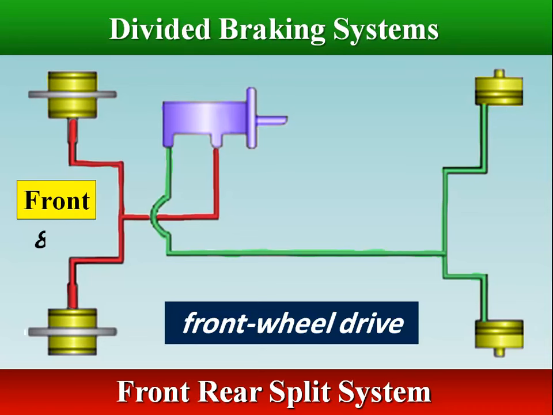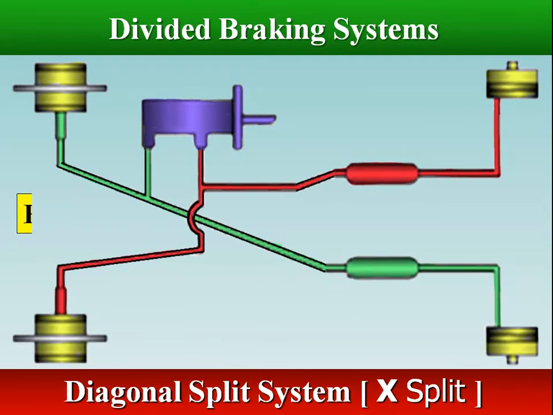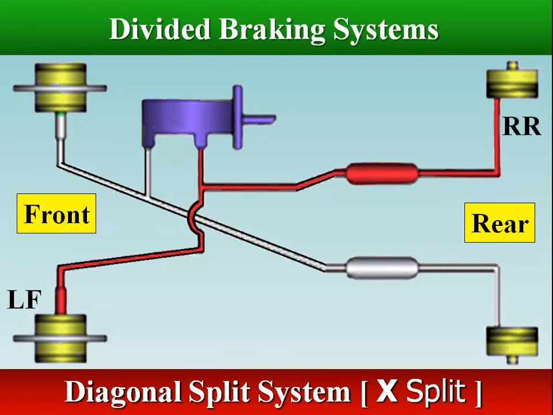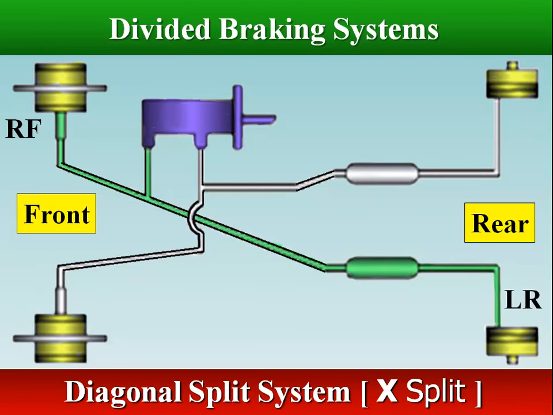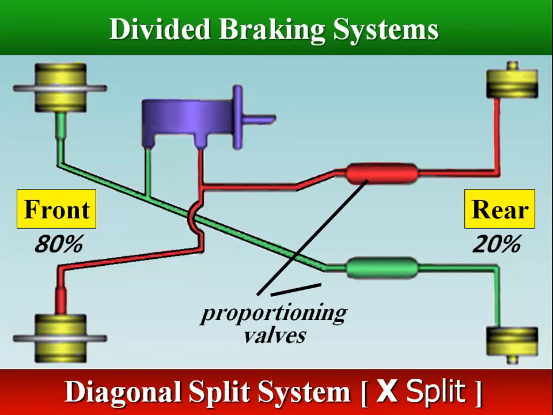The front-rear split doesn't work well for front-wheel-drive vehicles, as a load of about 20% on the rear wheels can't provide enough braking force to stop the vehicle. The diagonal or X-split system is a newer dual-brake system used on front-wheel-drive vehicles, designed to ensure the vehicle will pull up in a straight line in a brake-fail situation. The left-hand front brake unit is connected to the right-hand rear unit, and the left-hand rear to the right-hand front. If one system fails, a 50% braking capability is left in the other system. Dual proportioning valves maintain optimum braking in each system.